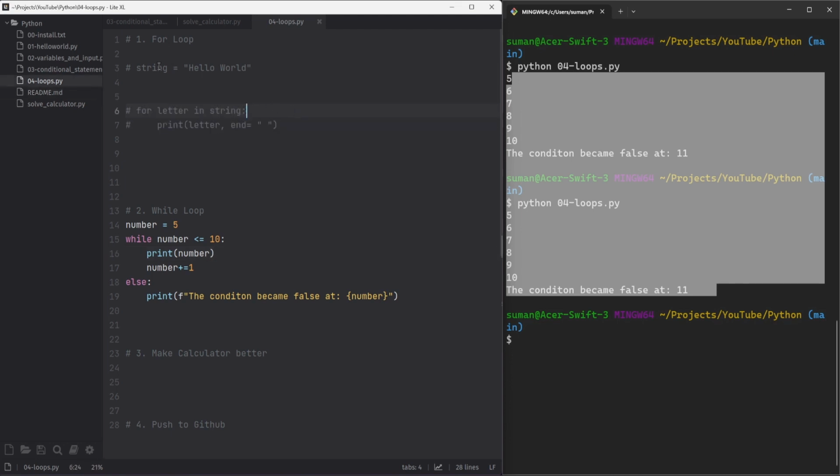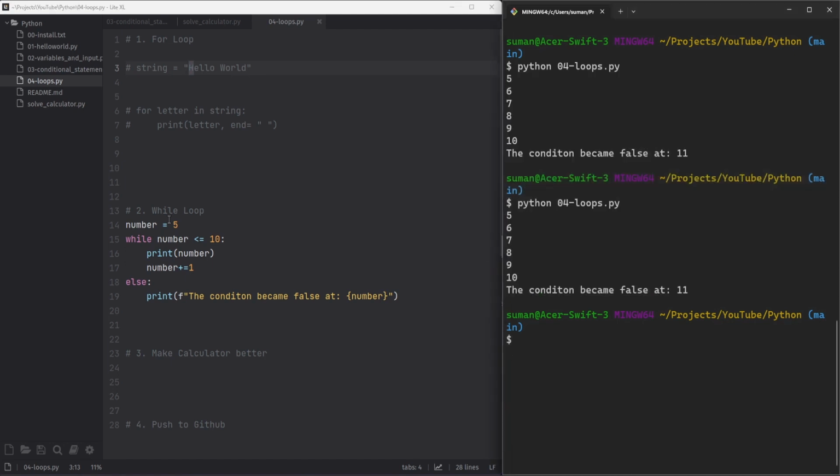But for now, you can say that it runs upon all the items in a basket. So here, the string was a basket, and it will run upon each letter of this string. And we use a while loop when we want to run a similar thing again and again until a condition is met. It's not like a basket is finished, but we want it to keep on running until we say no, you should not run anymore, just stop it. Then we can use this.